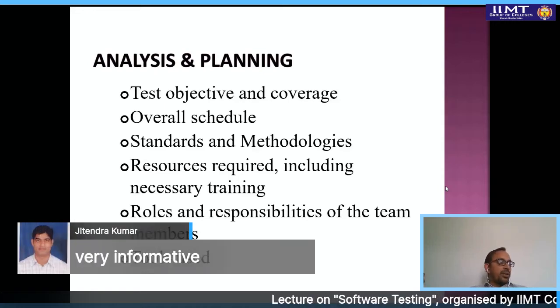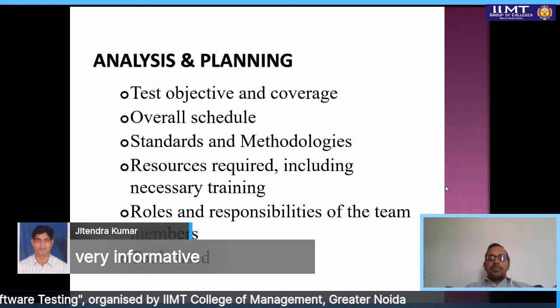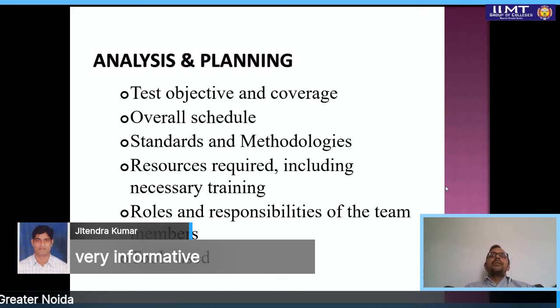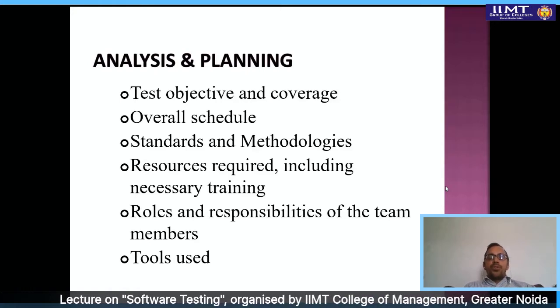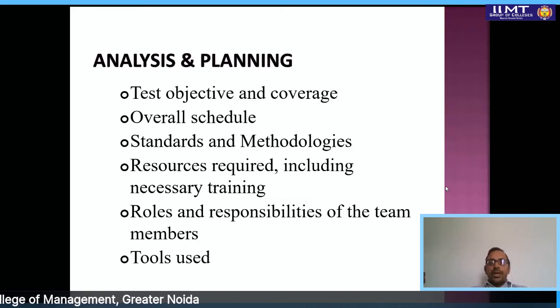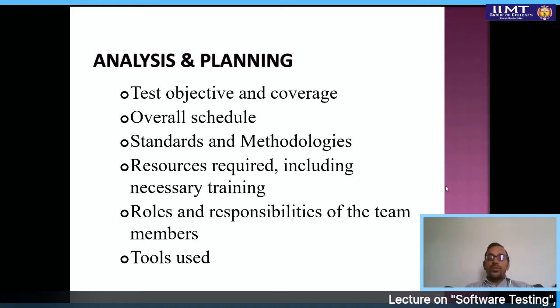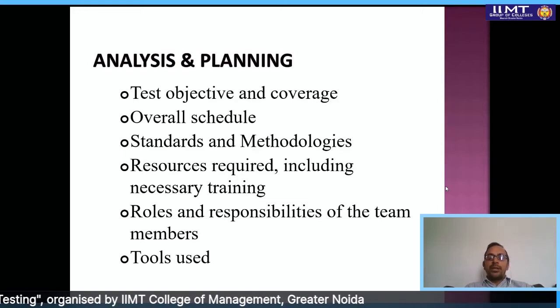If we take the example of Gmail, the basic purpose of the login name is to insert some text, which the user finally clicks, and then the same cases are performed. Then the overall schedule is checked in the analysis part: in which time the software will be completed, how much funding, how many persons, and what standards and methods are implemented, which are already governed by the government and followed.